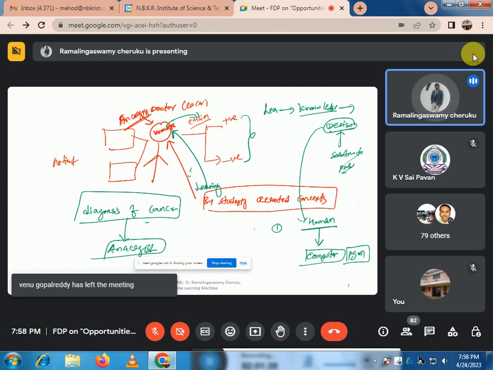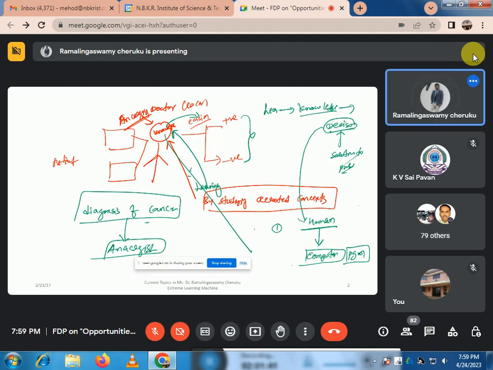I want to automate the X-ray report. Instead of giving the X-ray report to the doctor, I will give it to the computer program, and it will take the decision. Means I am replacing an oncologist by a few lines of code. The experience of this oncologist is accomplished by a thousand lines of code.